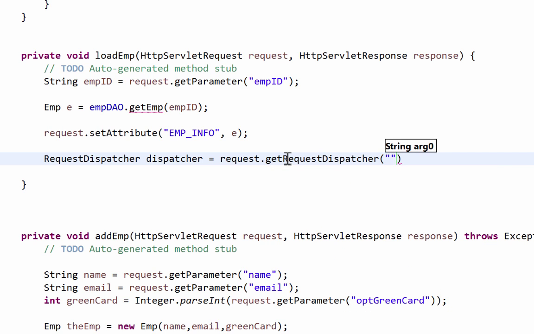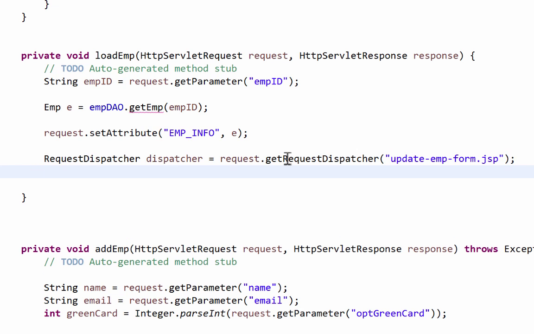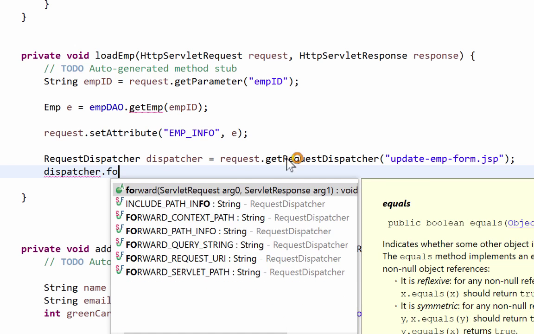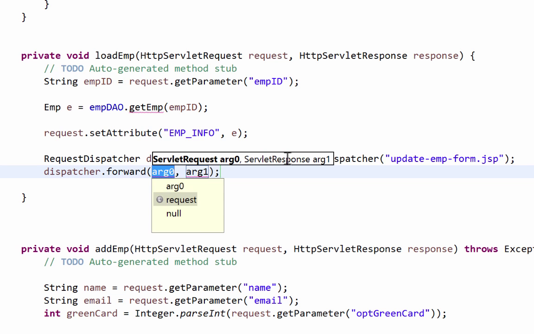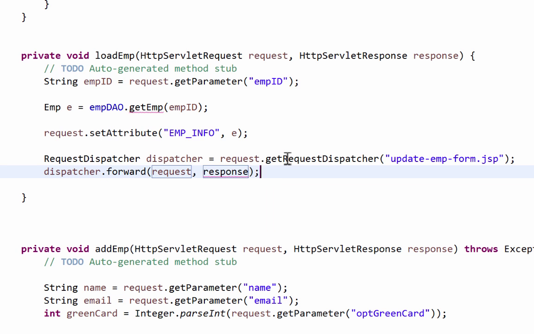So when the user loads, the information is read, and I want to move to the update employee form.jsp. This is the form that we'll create, which will show the employee information where the user can edit them and save it. So we'll forward to that the request and response.